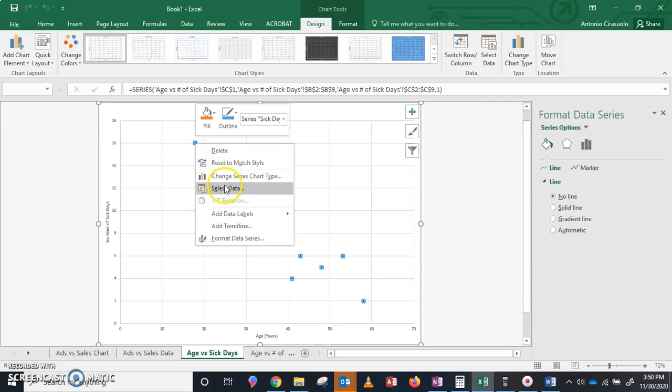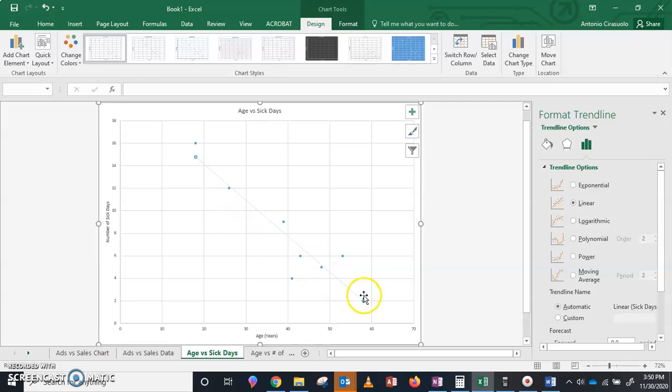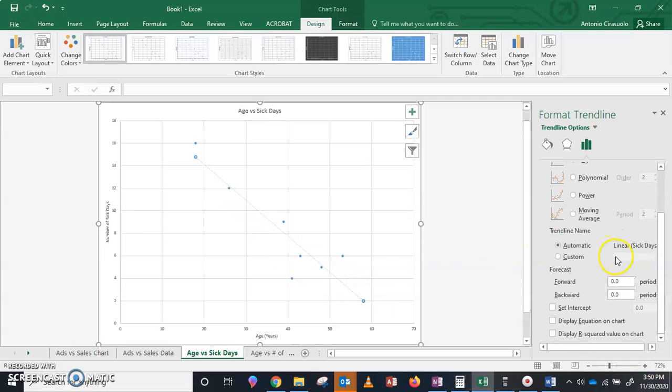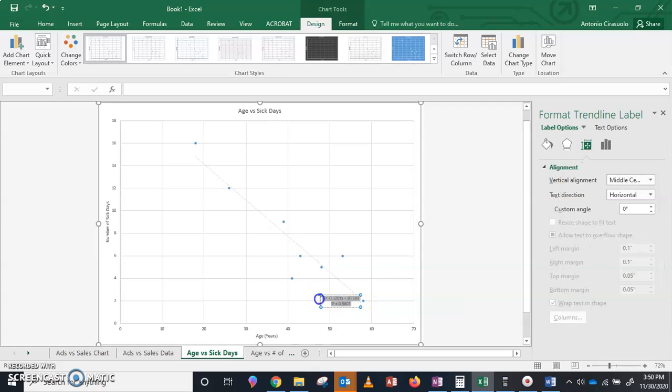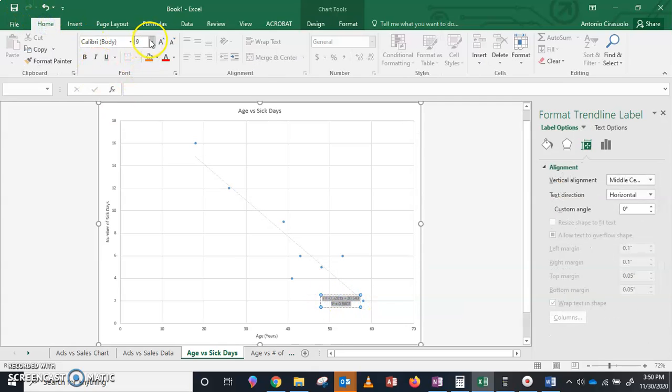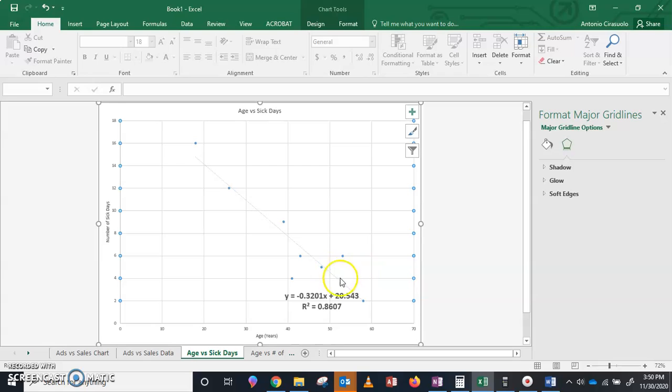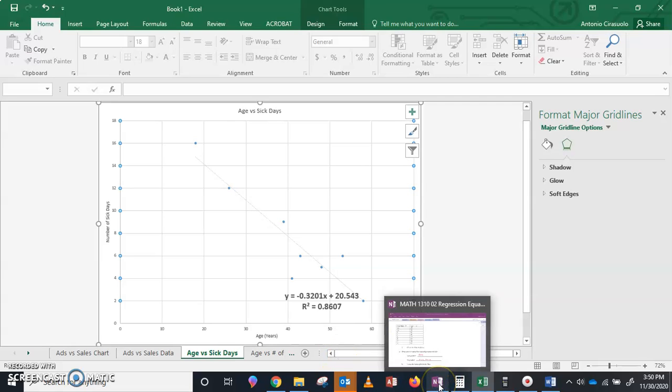Once again, in terms of putting the trend line, if we right click on the data, we add the trend line. So there's the line of best fit. And over here, we're going to also include the equation and the R squared value. Okay, once again, you can make this larger. Home, let's make that a little bigger so we can see it. Let's make it nice and big there, and we'll make it bold. There we go. So there's our equation and our R squared. Now, with that said, let's go back to our data sheet and let's go through this and put our data in and see if we get the exact same value.